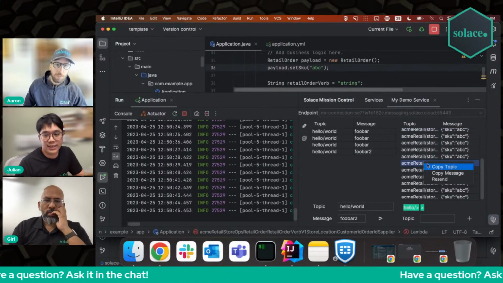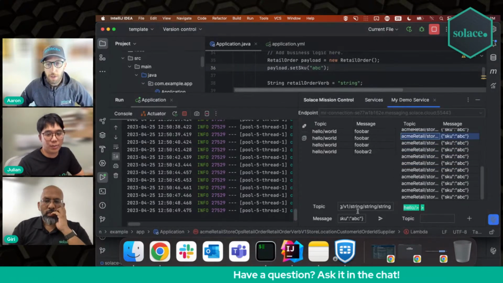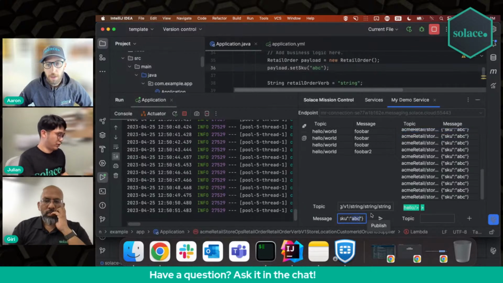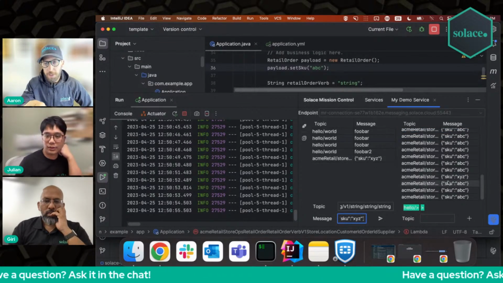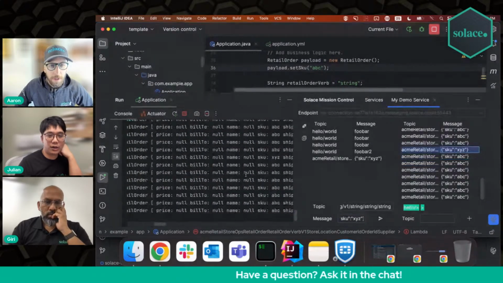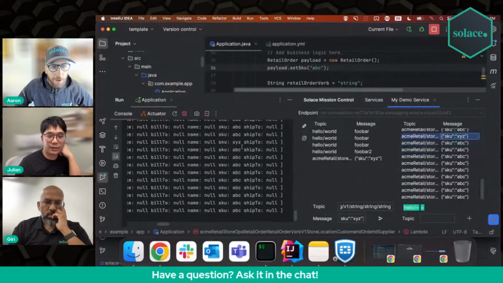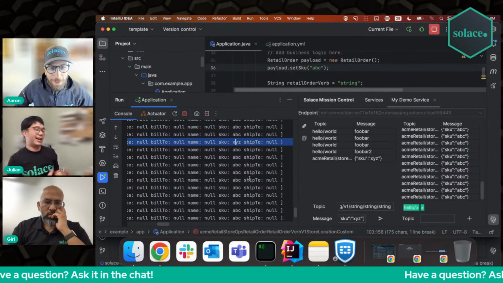And let's say you're testing this and you want to try a different SKU. You click resend. You can modify the topic and maybe choose the SKU XYZ, fire that off, and you can see it on the right here. I think there must have been a log somewhere, but you'll see XYZ right there. I guess you're not populating everything in the payload.